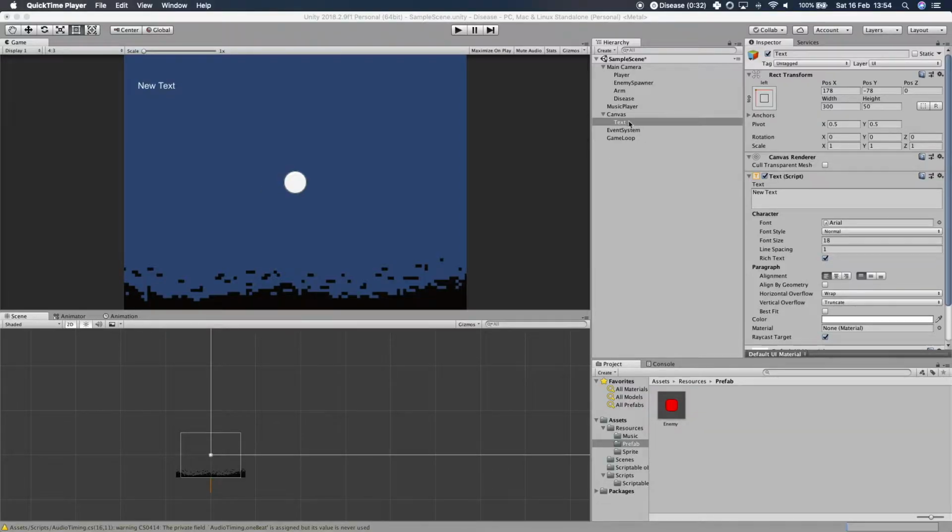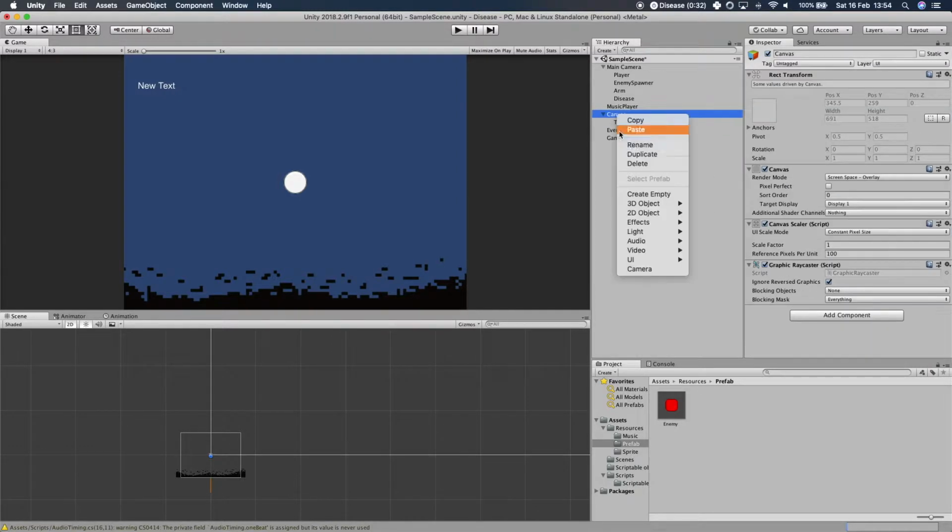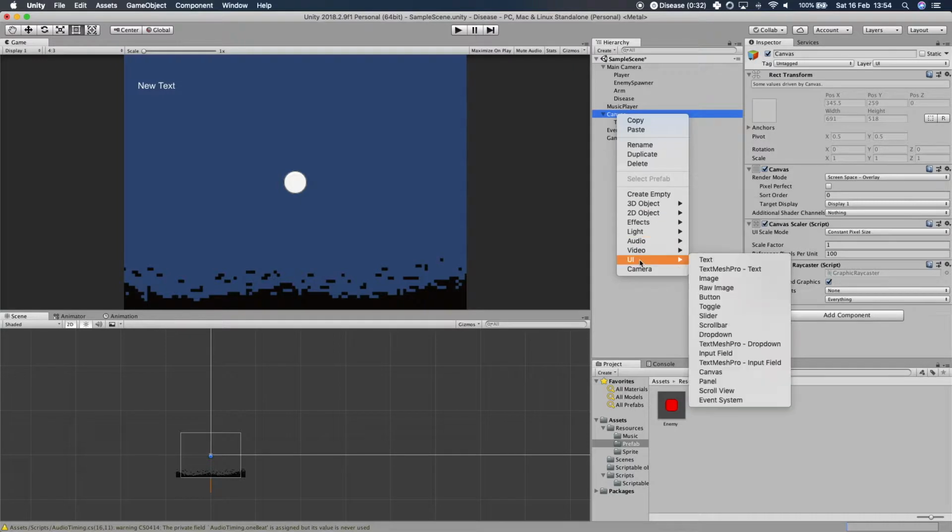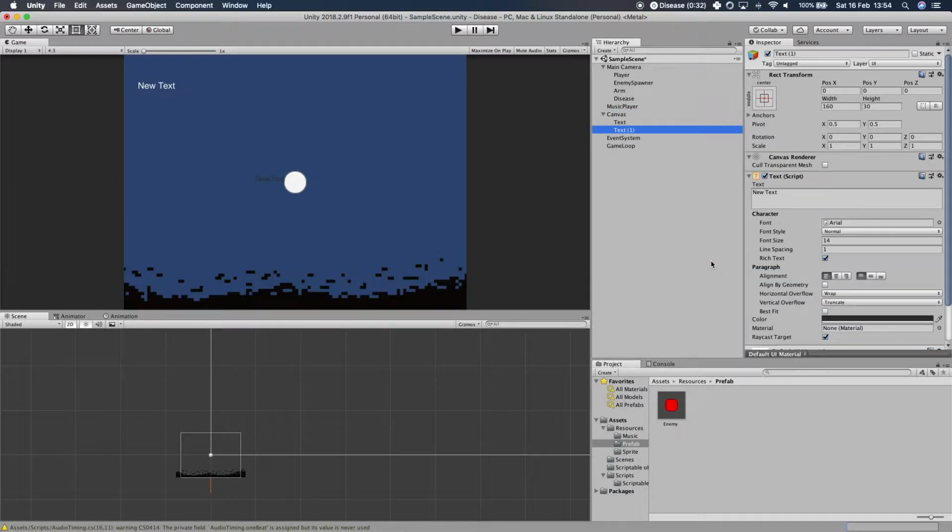So we're back in Unity, and as you can see I have a normal canvas with a normal Unity text. The thing that most people do wrong is... I'm going to create a new one because I don't want to screw up the text that's already there. You can choose a normal text or a Text Mesh Pro text. This is standard in Unity now. It used to be a plugin or a Unity package, but it's integrated into Unity right now, which is pretty nice. So we're going to choose the normal text and call it test. As you can see right now, it's over here in the middle and it's looking really dumb. My text up here already looks better than this one.